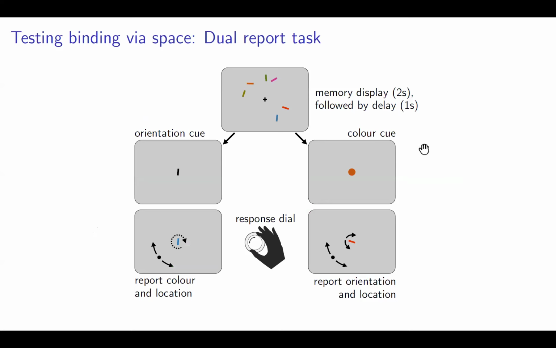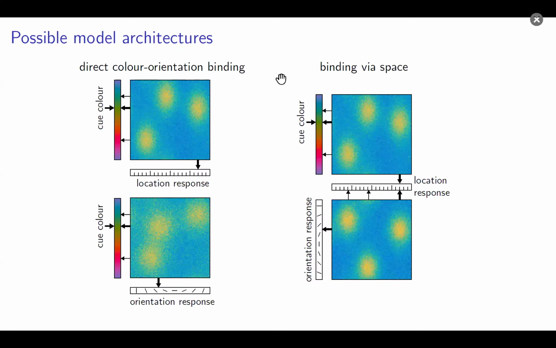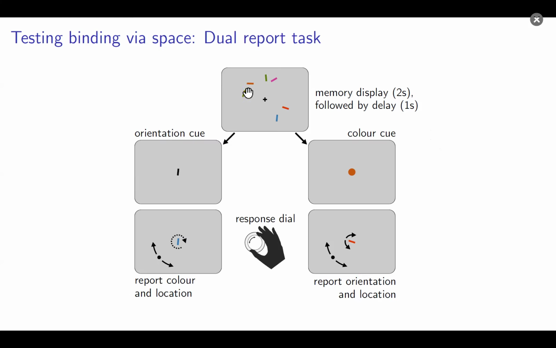Now, in Cambridge, I've done some psychophysical studies where I tested this idea of binding via space. And I think pretty much everyone here already knows that, or has heard of it before, perhaps. So I go over it relatively quickly. The type of task that we used here is a dual report task in which participants, by the way, can you see my pointer? Yes? Okay.